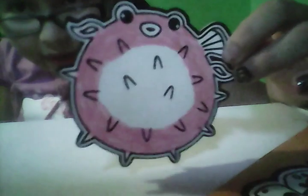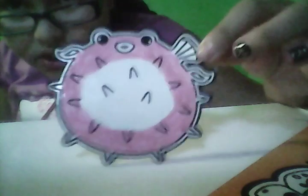Okay, so I think the pink will go good with the blue. Okay, this is a spot right here. I don't want it to look like that. I want it to round it, like, round. You see, this pufferfish is kind of coming up really pretty. Now, imagine how she'll look when we're done with her.